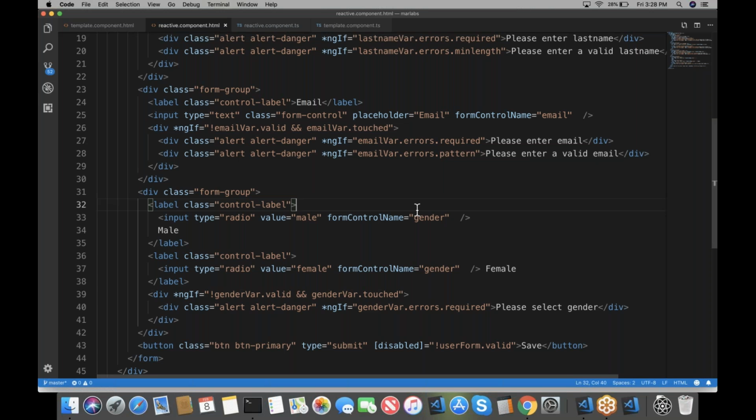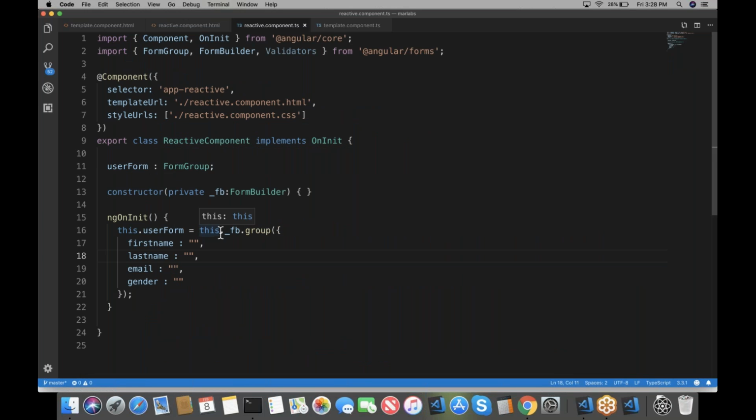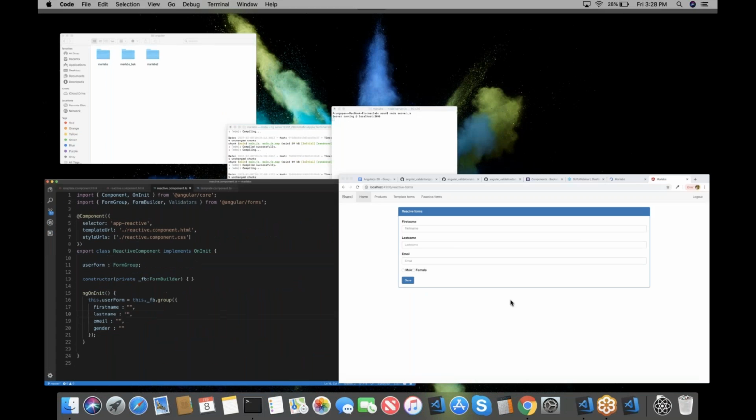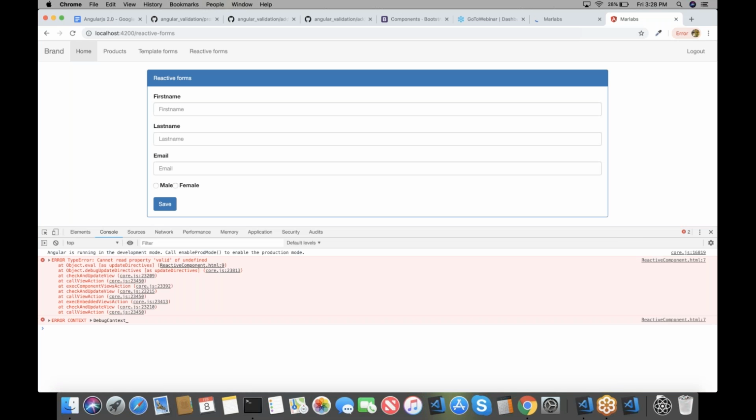The things that you created within your HTML and the things that you created within your TypeScript are both related, right? You define the form using form group that has been marked here, and individual controls are related here using the form control name. These things that you do using first name error, required, and all that, we cannot do because we haven't mentioned any kind of validations here, right? So I don't know whether it will work. It might throw an error. Let me just see whether we have any error. Oh, we do have an error. Cannot read property valid of undefined.